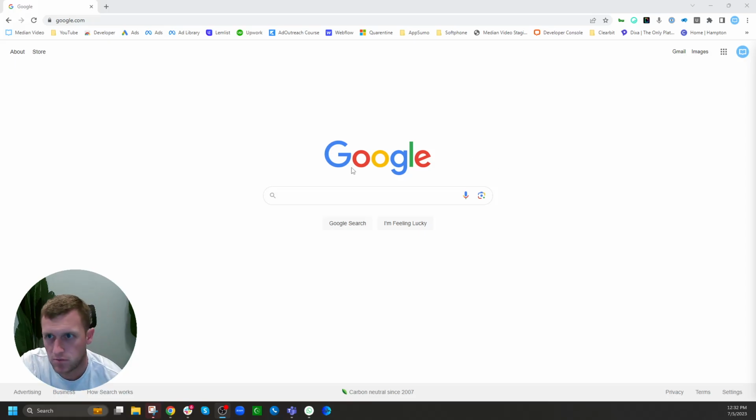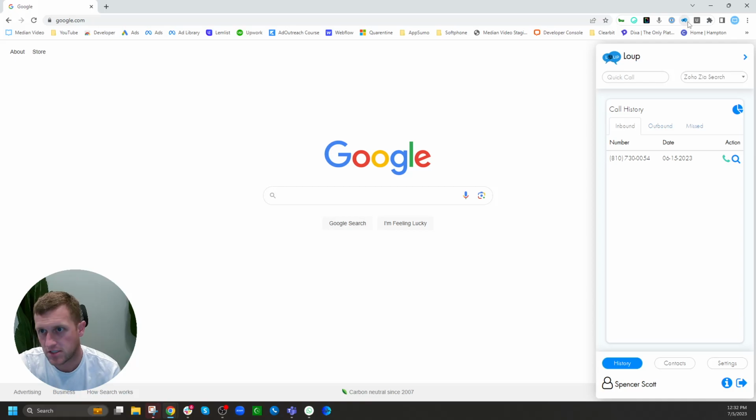I'm going to assume that you already know what Loop is, how it works, how to install it, and so obviously it's a Chrome extension. It's installed right here in the browser. And one important distinction I want you to understand is that this runs in AWS. It is not a desktop client.